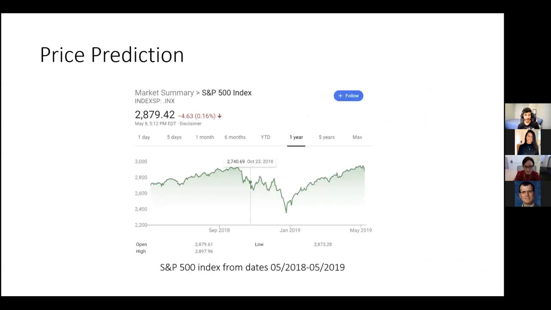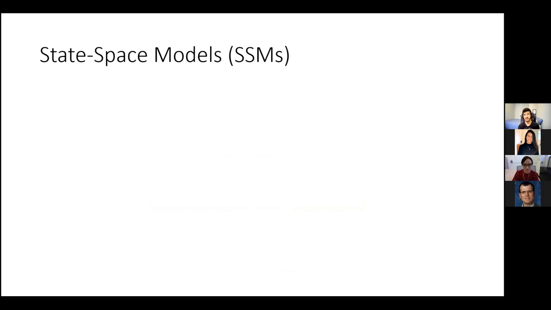Another example, which is slightly more vain and less wholesome, is price prediction. So for people who work maybe at a bank. So here is an example of the S&P 500 index and the associated price of the index from May 2018 to May 2019. And in this type of application, rather than understanding with an easy to interpret model the dynamics of the prices, what we want to really do is predict into the future what the price is going to be. So those are two different applications where you can actually use some of the work that we've been doing and apply that directly. So to kick off, what we're going to talk about are state space models.